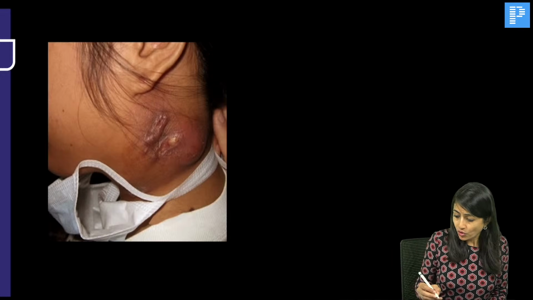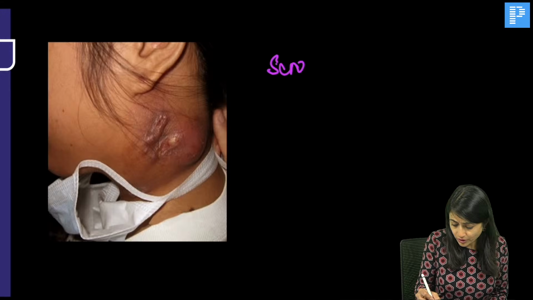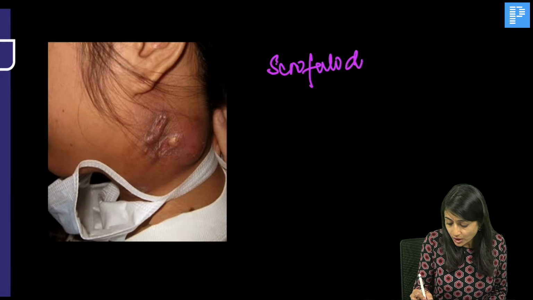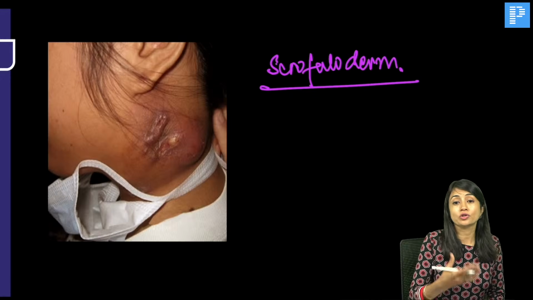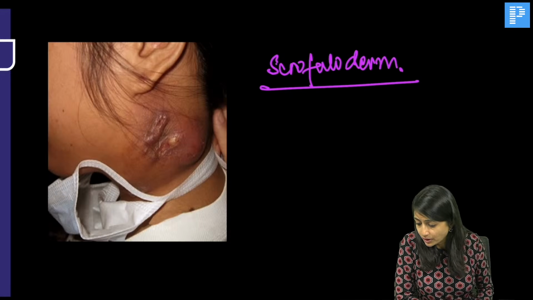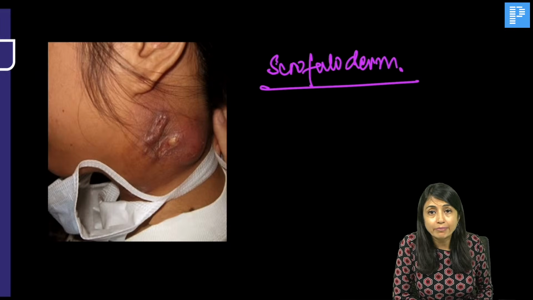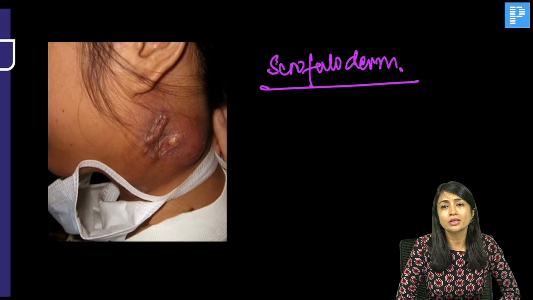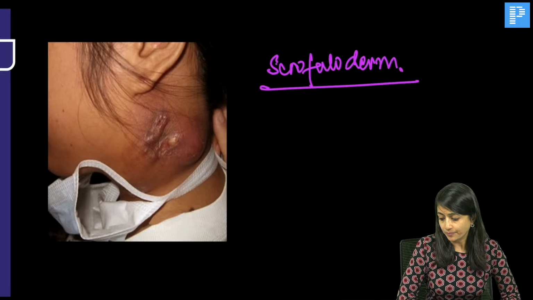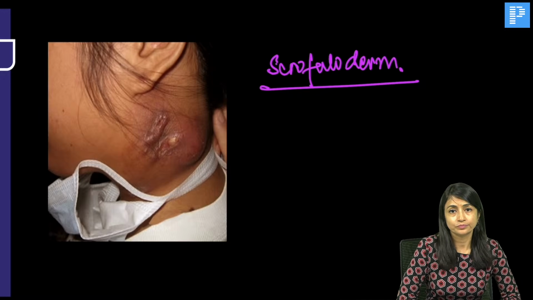So yes, you're all right. So this is scrofuloderma. What is the type of inoculation or spread that you see in scrofuloderma? How does scrofuloderma happen? So there can be hematogenous, lymphatic, autoinoculation. So what is this type of spread in scrofuloderma? How does the TB bacilli come to skin basically?